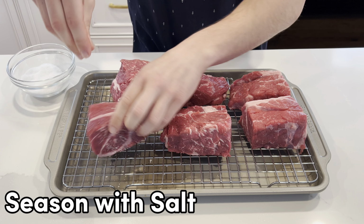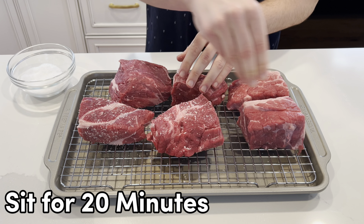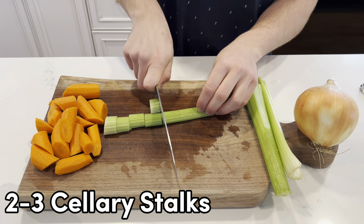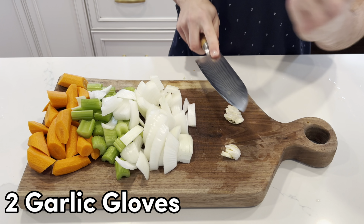Liberally season each piece with salt, and it's important to let the salt sit for at least 20 minutes to flavor the meat. In the meantime, prepare the mirepoix by roughly chopping 2 carrots, 2 to 3 stalks of celery, and 1 yellow onion. Then crush and peel 2 garlic cloves.